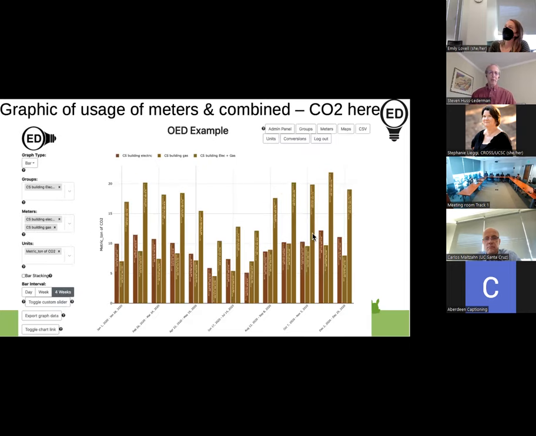And I won't say too much about the bar graph. It's a bar graph, with similar aggregations and all. I'll just say in this case, it's showing metric tons of carbon dioxide. So our general system can deal with any unit now. And one of the big ones we've been asked for was carbon dioxide. How much are we putting out in the atmosphere? How much of an impact are we having from a sustainability climate change situation?